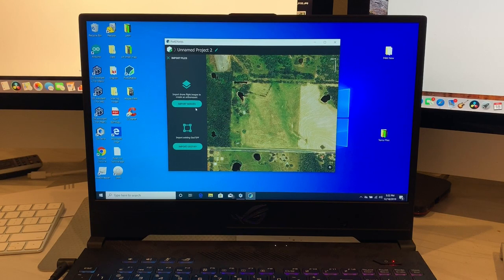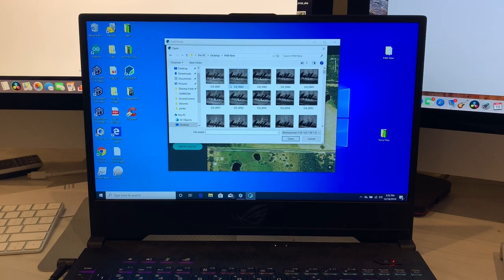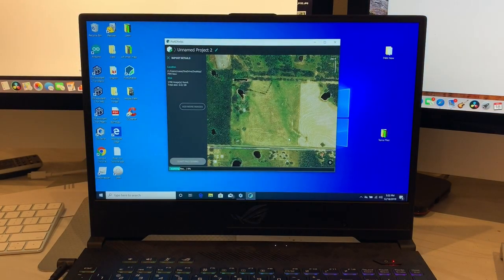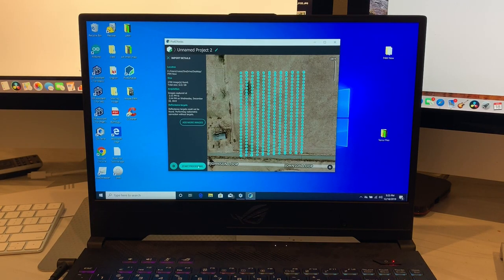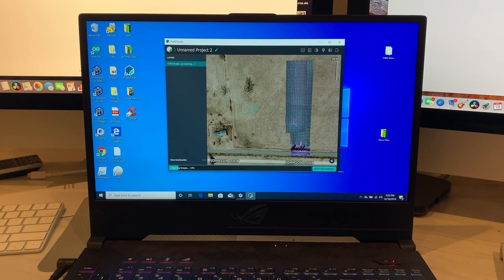Okay, I've got Pix4D Fields loaded. I'm going to import the images. So I'll go to that same folder in my desktop. And on this one, under this folder, you can see all the images. So I'll just go down and open those. And it's importing, scanning those files right now to bring them in. So we are running locally on this PC. We're not going to do any cloud processing on this. Okay, and I'm going to click apply and start processing. So we're already at 3%. It does it pretty quick.